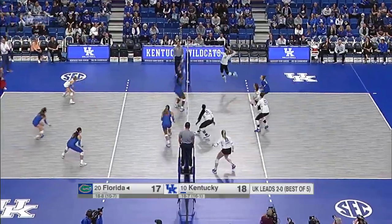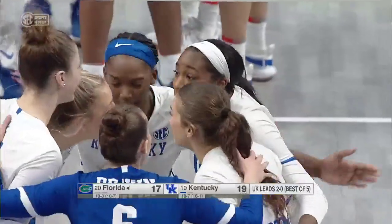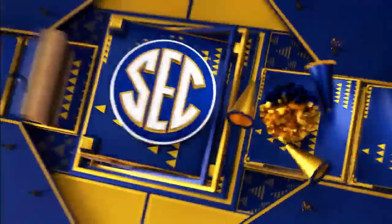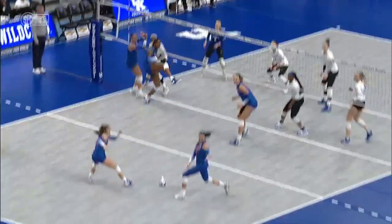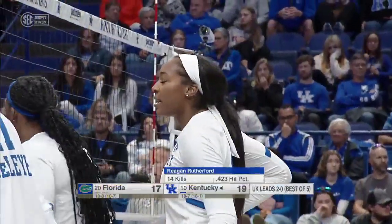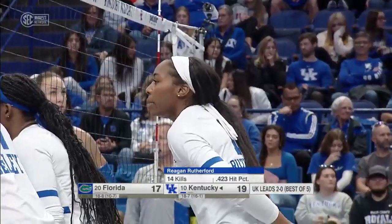Bevan up to the front line. There's Rutherford. Now that is a well-played shot. Deep corner between 1-6. Such a hard ball to defend, to hit those corners. You're in between 2 blockers, and like you saw over there, they both looked at each other because they didn't know whose ball it was, but I think they also might have thought it was out. Heard them yell a little bit over here. Everybody's looking over like, you got that? No, you got that? Yeah.